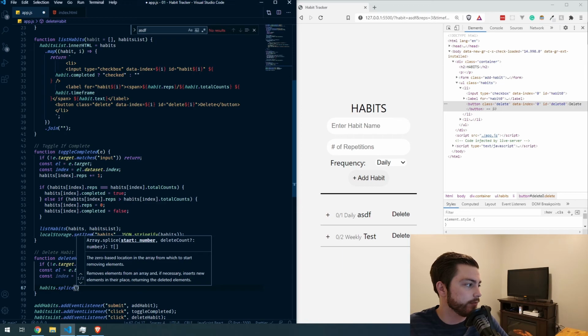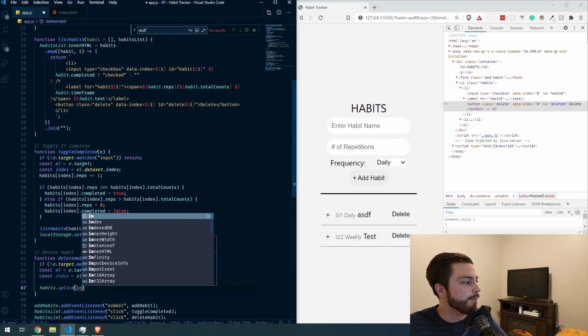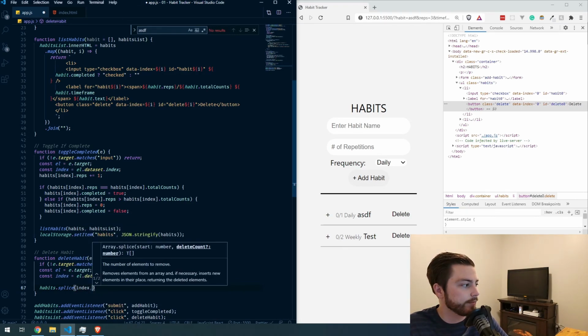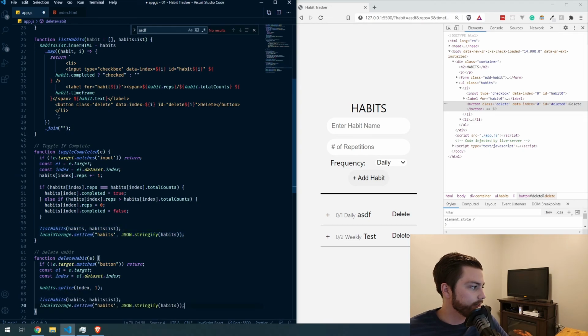So we'll do the starting number, which should be index, and we want to cut one number out of that. Okay, so let's make sure that we run list habits and local storage after, so that it updates everything.